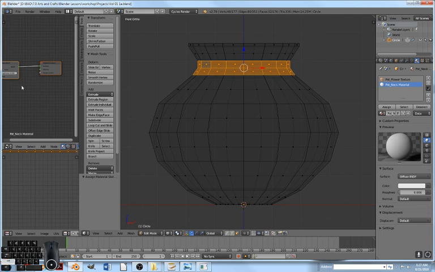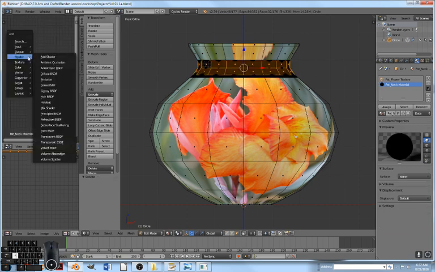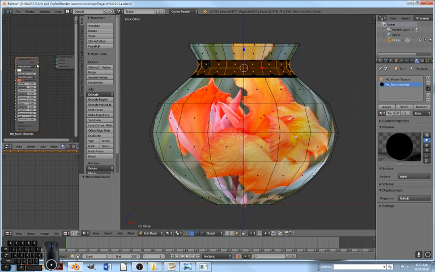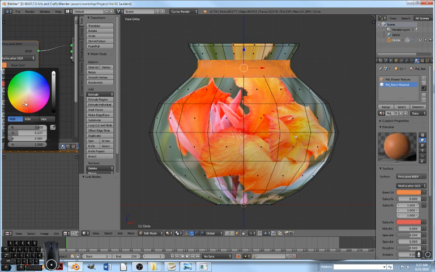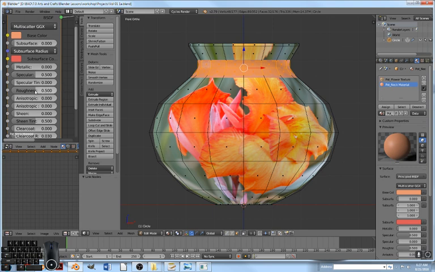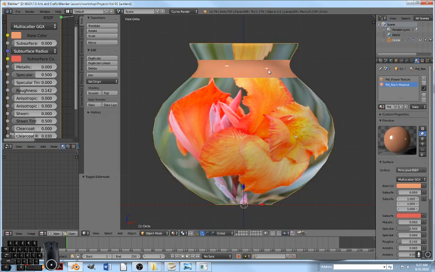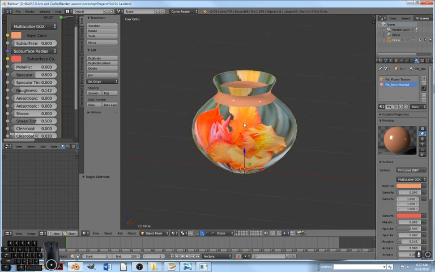So again, it has the diffuse, so here I can go back to material, and here I have that preview, which is good. So I select on that and I delete it, and then I place the principled BSDF. I can change the material. I think I liked something like that, and then I make it more shiny. Now to make it more shiny, you can reduce the roughness here, and I think that looks quite glossy. Almost like a glass. I think that's okay. So that is okay. Now we have textured our pot, and now we're going to render it.